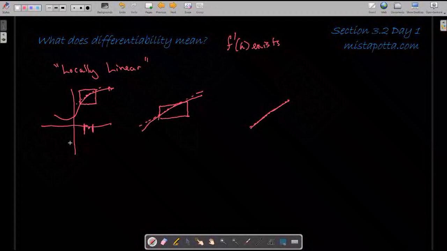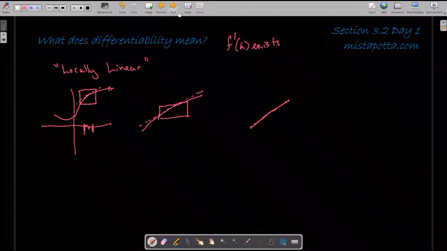And we'll talk later on in this book about how to use the tangent line to approximate the value of a function. So one way of looking at this is the idea of being locally linear. In other words, the tangent line is a very good approximation. It's a very good representation of my graph for some small intervals surrounding the point of differentiability.